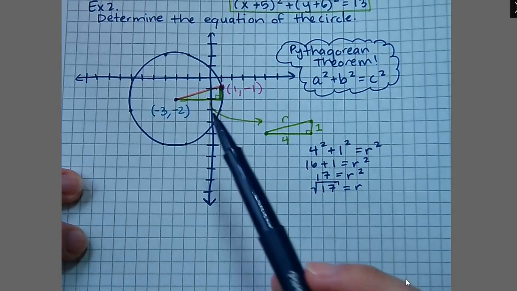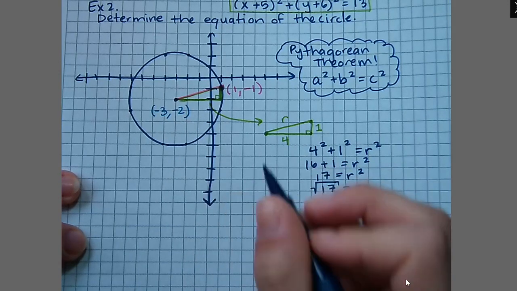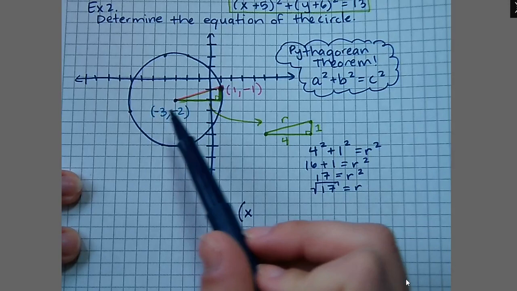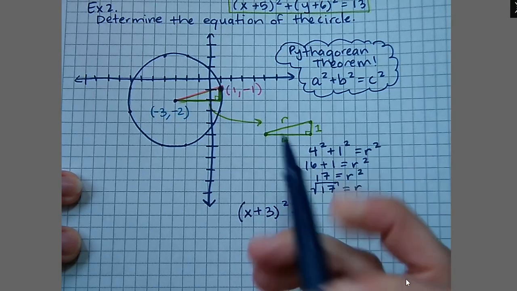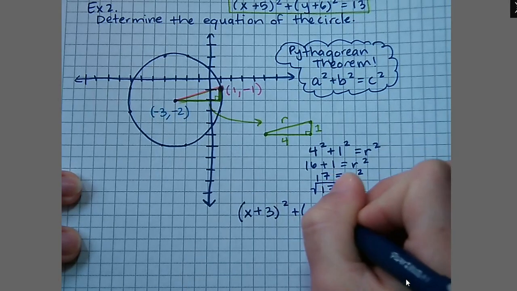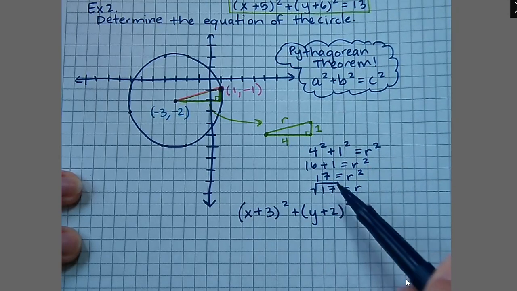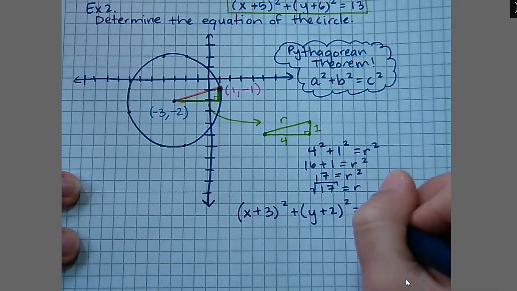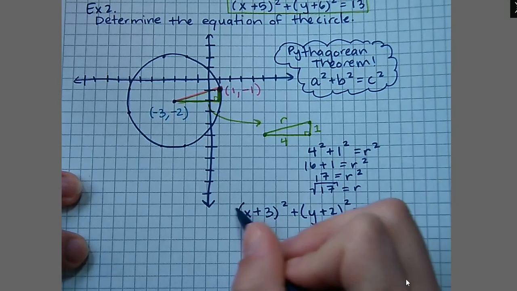Now that we have the r, we're just going to use this in our circle equation using the h and k values here. So now our circle equation should be pretty easy. It always starts with x, opposite of this, so plus 3 squared, and then the opposite of this one, so y plus 2 squared. And then this is going to equal this bad boy squared. But since this is inside the square root, whenever you square it, it actually just comes out of the square root because those are opposite operations. So this is your formula for this equation of a circle.